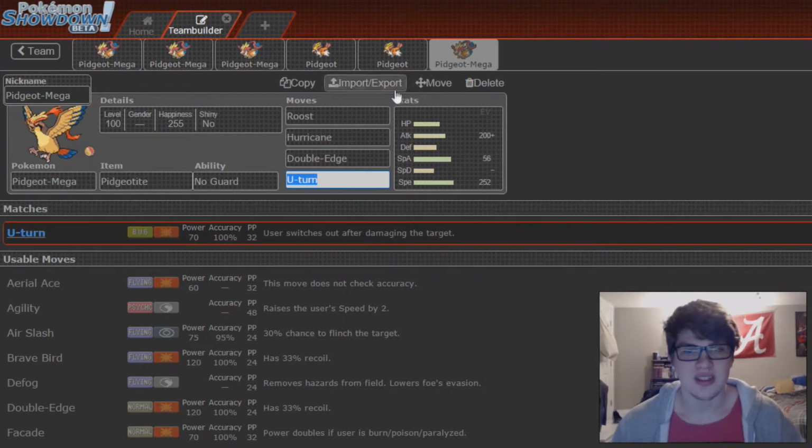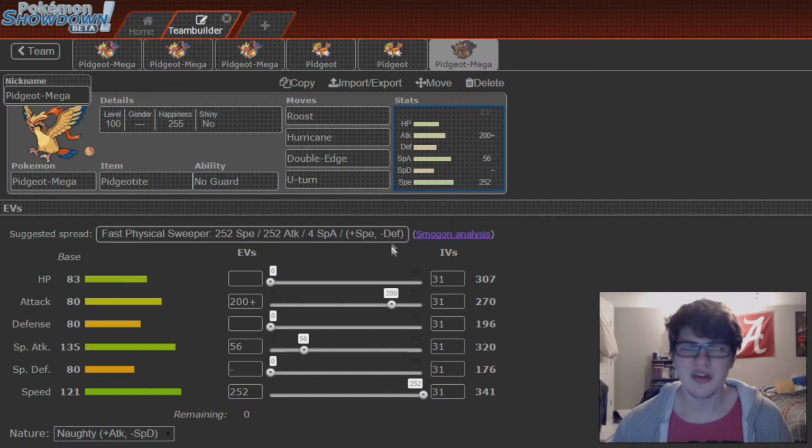So the other Mega Pidgeot set is one I just came up with a little while ago actually, and it's a mixed Pidgeot. Very interesting. His physical attack's pretty low. His physical attack actually gets no buffs from Mega Evolving, it's straight special. So it's not really that great, but it can work and it can catch people off guard, especially if they're predicting those basic Hurricane, Heat Wave builds.